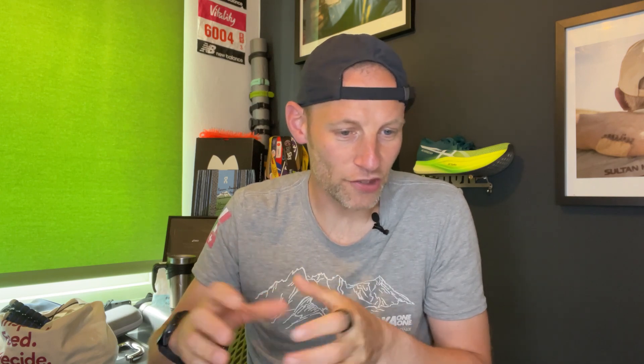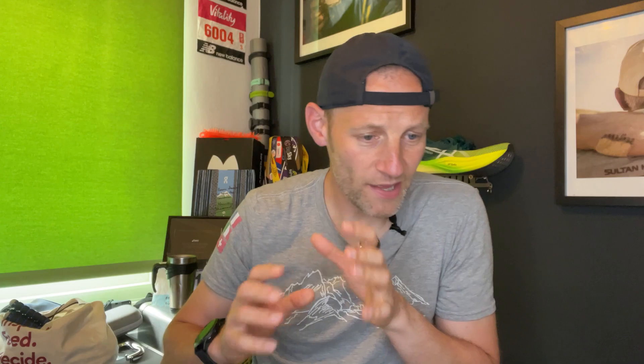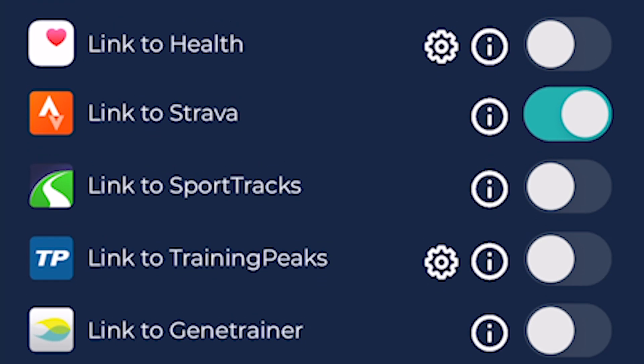Each test is followed by a quick questionnaire to tie the results to what's happening in the real world, building a picture of the stresses that affect you most — whether that's bad sleep, alcohol, traveling, muscle soreness — all captured in a really quick questionnaire that gives context to those readings. You can use other wearables such as Oura Ring, Apple Watch, and Bluetooth chest straps to record your HRV readings. You can also change the test duration and type, including an orthostatic test like the ones Polar uses for its Recovery Pro feature, where you put on a chest strap and lie still for a few minutes.